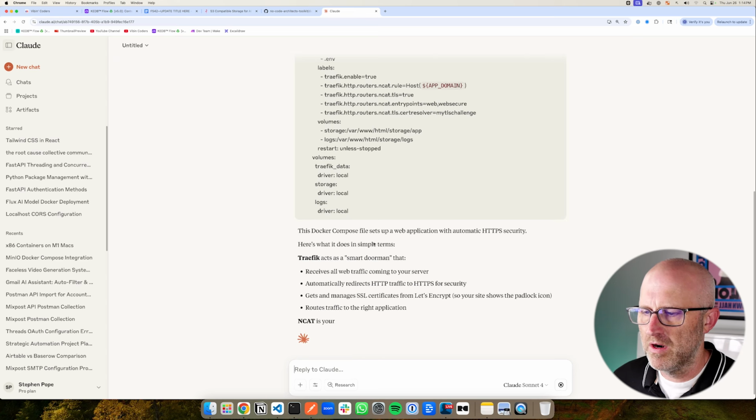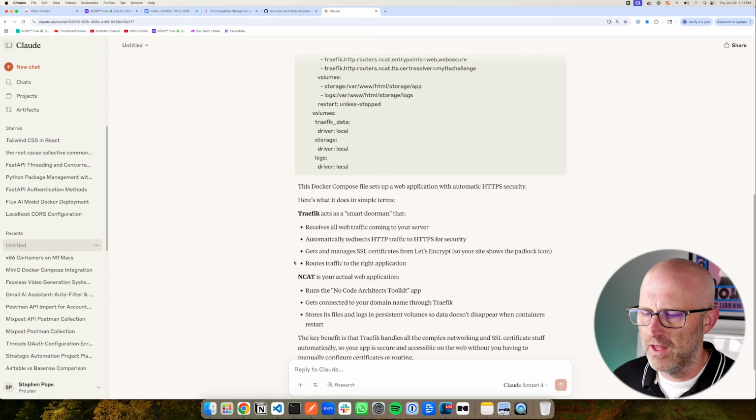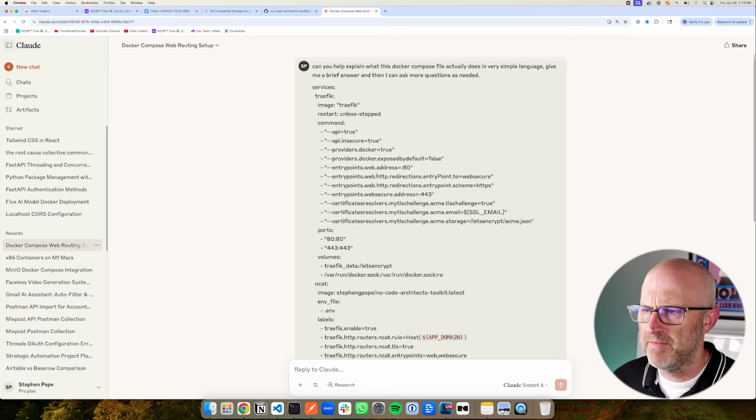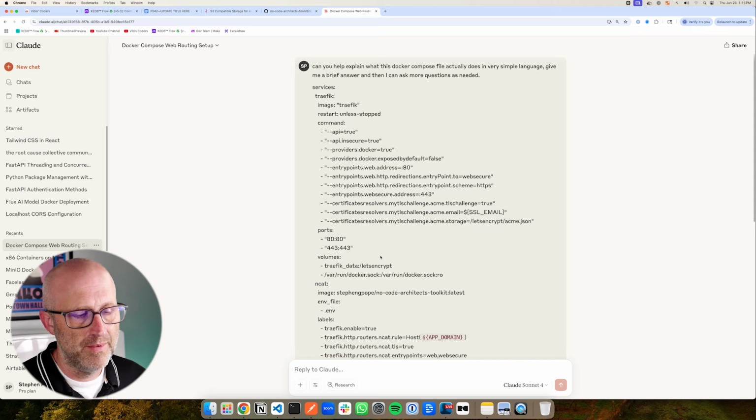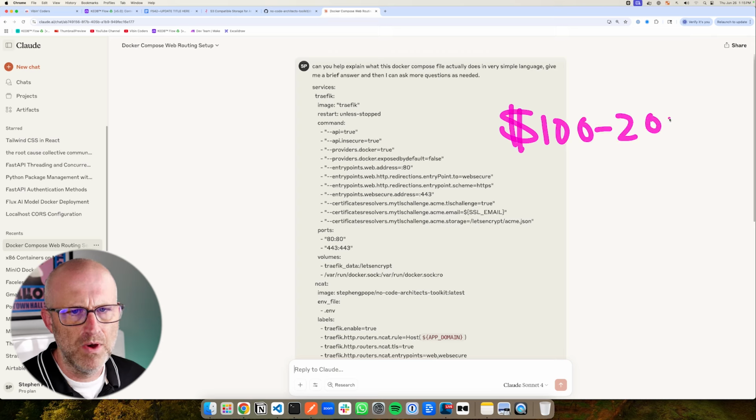And I think it's a smart exercise to go through because you can learn a lot along the way. Because if you're just copying and pasting files off the internet and you're not really learning how these things work, you're going to get by. But the more you understand ports and how things are accessed and what Let's Encrypt does, the better. Let's Encrypt is actually a really cool tool. 4 or 5 years ago, I can't remember exactly the time, you used to have to spend $100 to $200 every time you wanted an SSL certificate, which is what gives you the little lock on your browser.